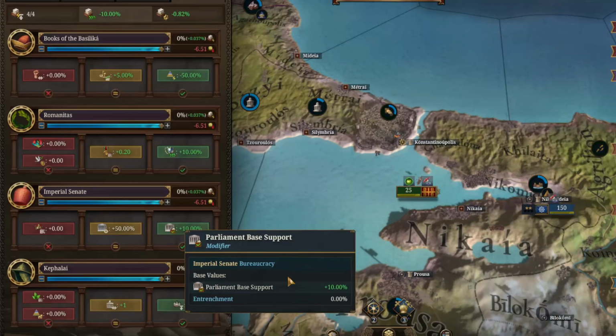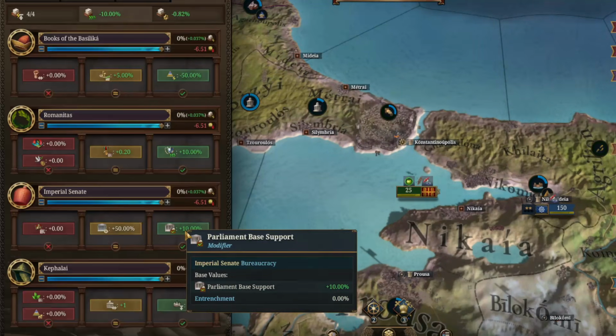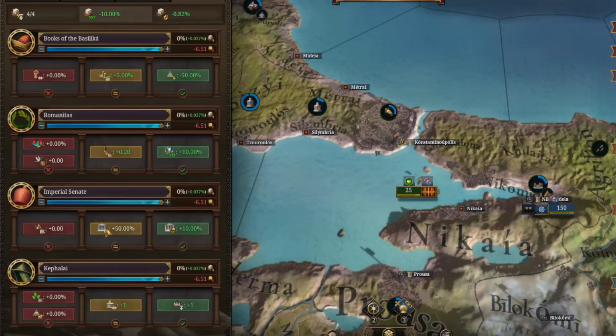You're always going to have a situation where you want another fabricated claim on somebody, and getting it through the Parliament is the easiest way to do it, and you're guaranteed to get 1, maybe even 2, sometimes even 3 lovely CBs on people through the Parliament just from this one action alone. If you get up to 100% entrenchment, it goes up to about 20% base support. That's on top of your crown support and whatever support you get from your estates. So that is huge. It's not just that though.